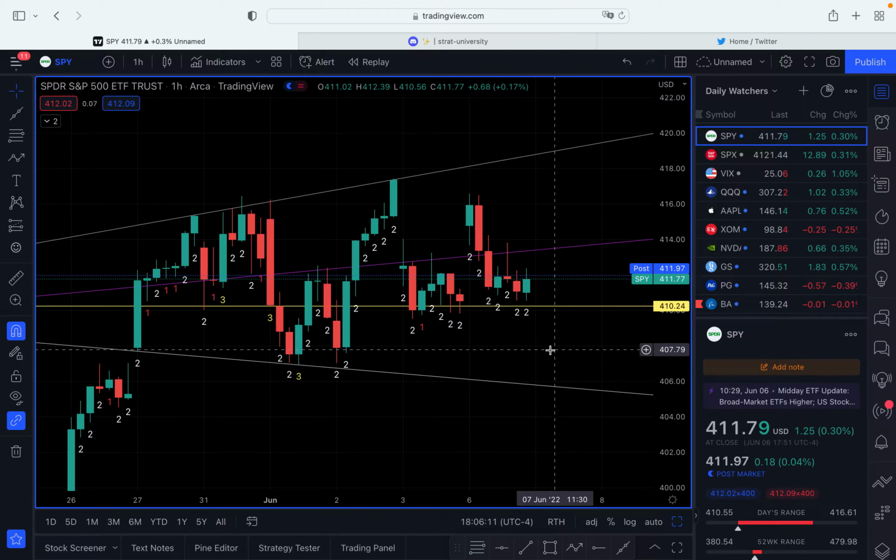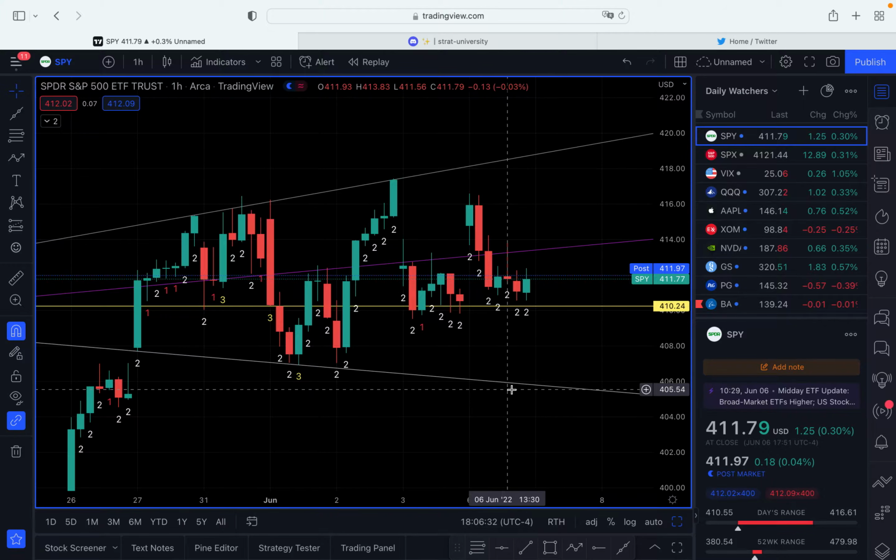Today, we are going to talk about broadening formations. I know this is one of the toughest things for a lot of people who are trying to learn the strat and trade the strat. It's a tough thing to gauge and implement into your trading style efficiently. I think that comes from overthinking and misunderstanding, so I'm going to try to break it down and simplify things for y'all.